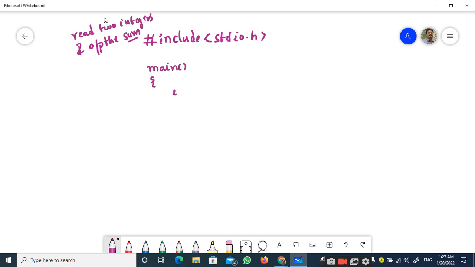I take two variables, int a, let me initialize it with 10, int b, let me initialize it with 20. Now I am calling my function sum with two values, that is a comma b. And now I close it.